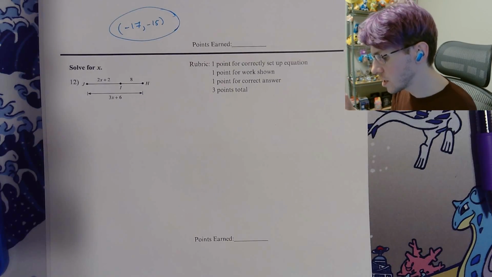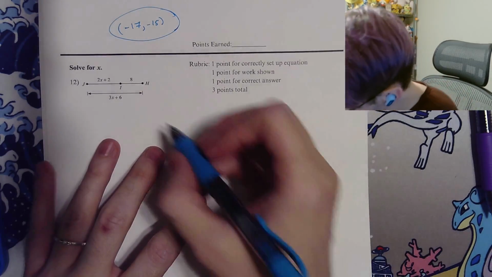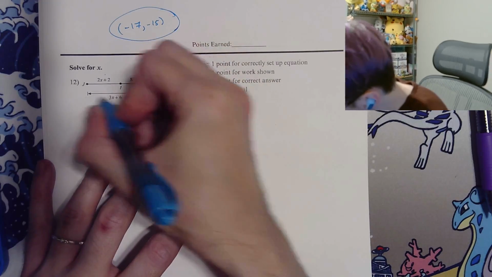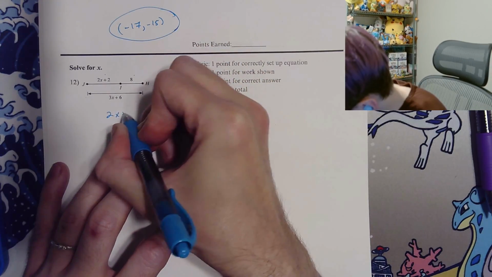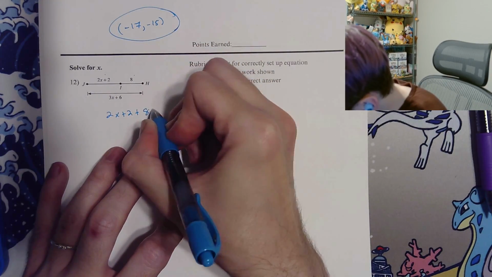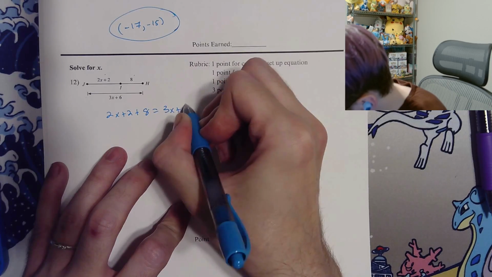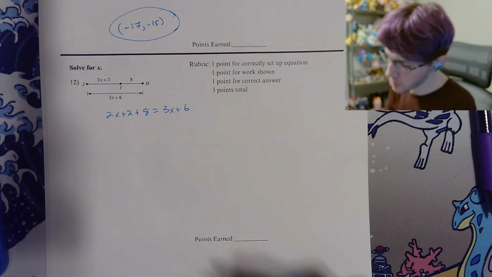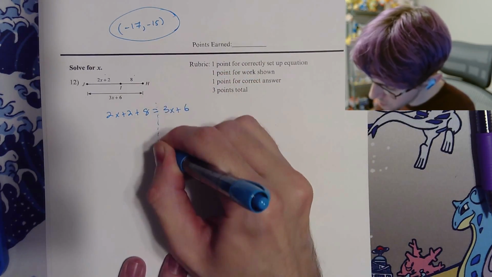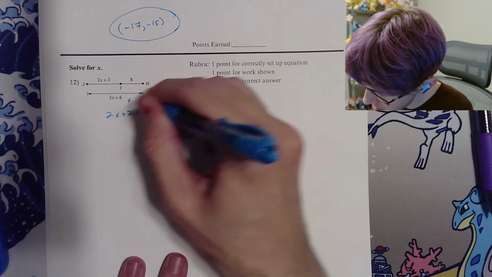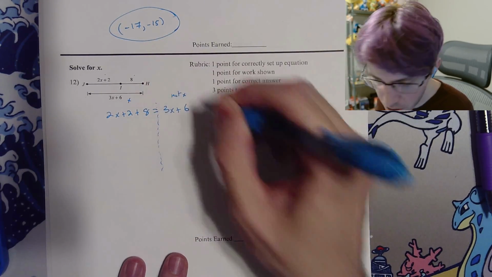This is going to be one of those segment addition postulates. We have a part, and a part equals the whole. So a part plus the other part equals the whole. I prefer to do this one where you divide it down the center, and when you do, you have the x side and the not x side over here.